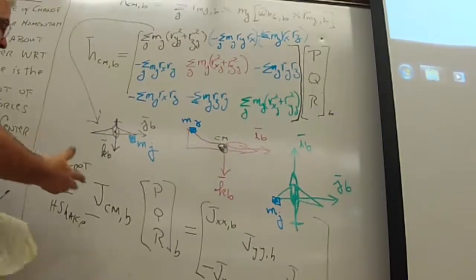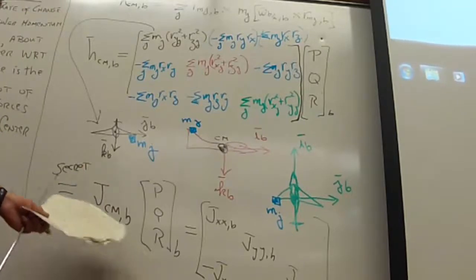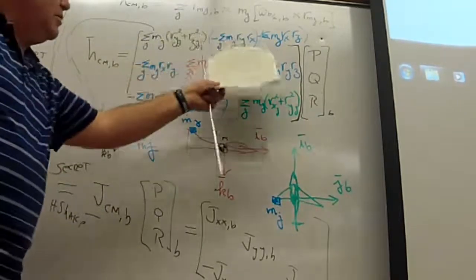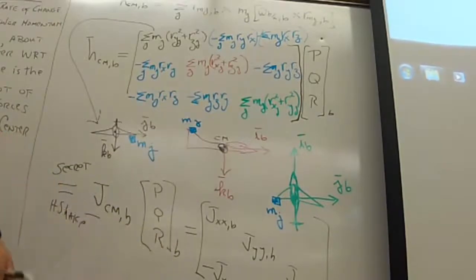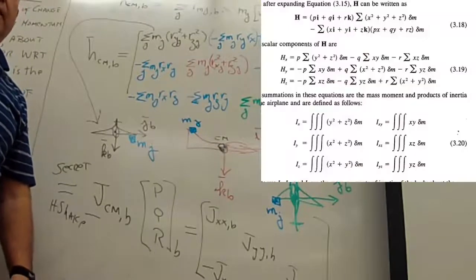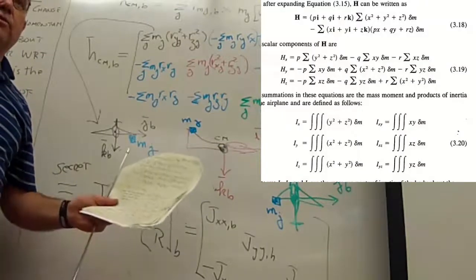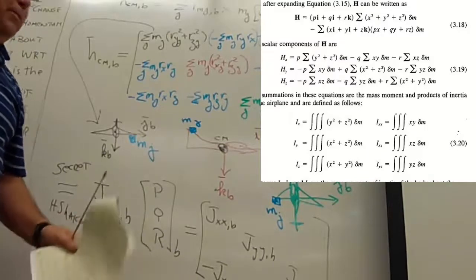The moment of inertia matrix for aircraft, in other words the J matrix, is defined with all positive numbers in here, so you put the minus of the J term in the off-diagonal terms. It's convention. I didn't do it, so don't blame me for it, but if you look in your books, you'll see that's pretty much how they do it.